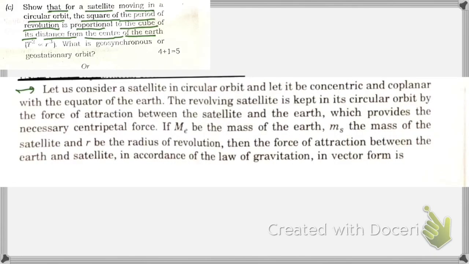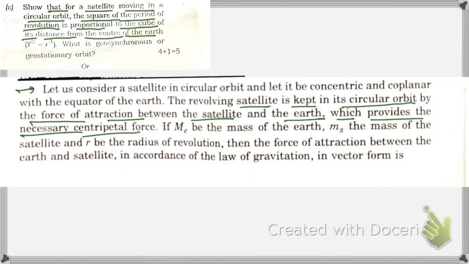So here let me tell you something. Let us consider a satellite in a circular orbit, concentric and coplanar with the equator of the earth. The satellite is kept in a circular orbit by the force of attraction between the satellite and the earth, which provides the necessary centripetal force. So now you see, suppose we have a circular orbit.